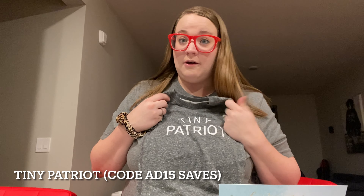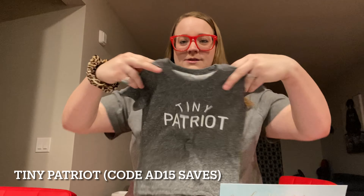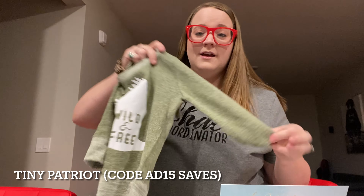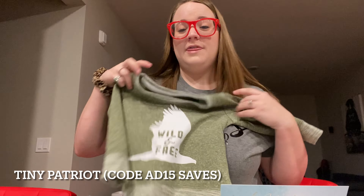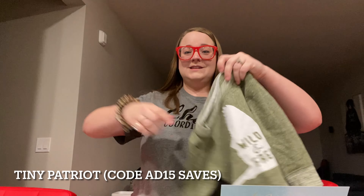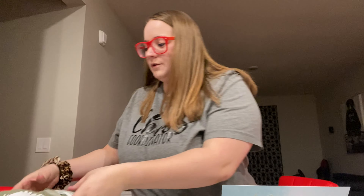The next shop is one I've worked with quite a bit — we actually rep for it full time. It's great for military families and boy moms specifically because they have a lot of military affiliation. They're very patriotic, not political at all — very much non-political but very patriotic. Great for military families and for boy moms who can't find a lot of shops that sell things for their boys. This shirt says Tiny Patriot and will fit Ayla, and this one is a cute little sweatshirt — one of my favorite designs. My girls also have these in pink with 'All-American Babe' on them. This one says Wild and Free, has little elbow pads, it's like an oversized sweatshirt, and this one's for Athena.